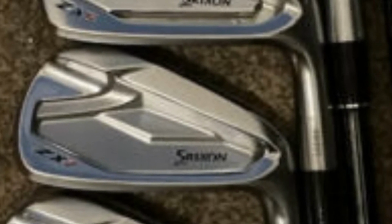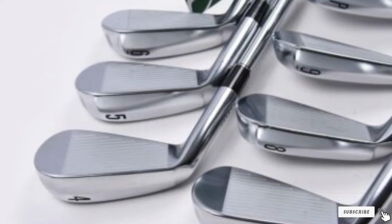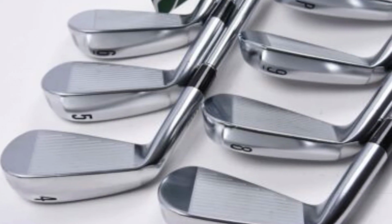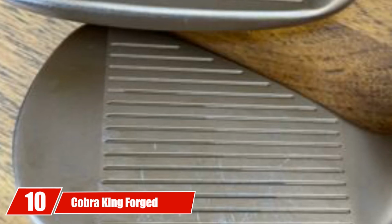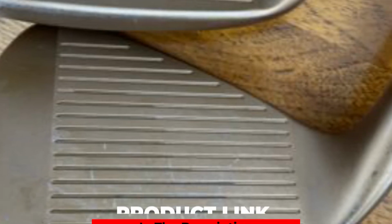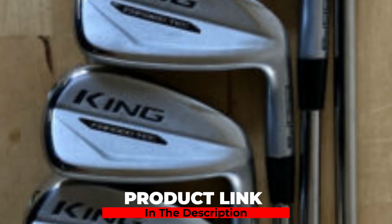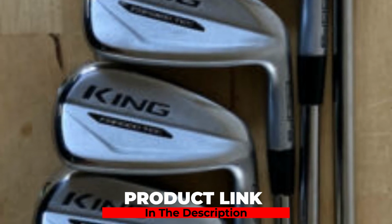The wedges feature progressive grooves that really grab the ball and give you the spin and feel around the green that most golfers want. Finally, the number 10 position is dominated by Cobra King Forged TEC. Cobra King Forged TEC is a hollow body construction that provides more distance and forgiveness. A player's iron with ample forgiveness all in one club.